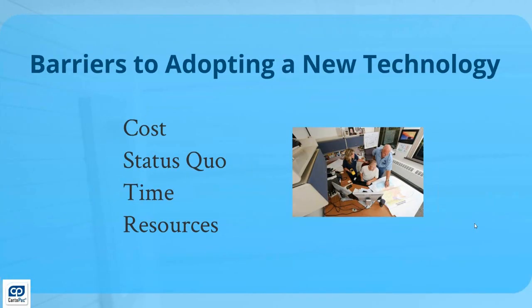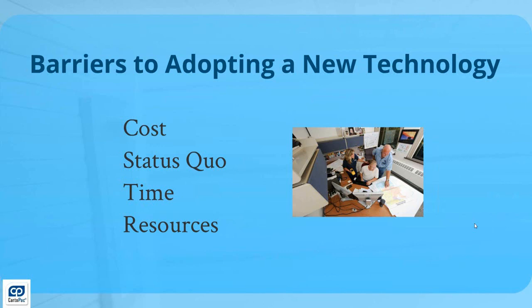Well, that's all fine and good, but we also know that there are barriers to adopting a new technology. Some of the obvious ones might be cost. In some cases, it can be very difficult to make a new software purchase, particularly within that consultant framework, where pulling from a capital budget for a software purchase may be nearly impossible for adopting a new technology.